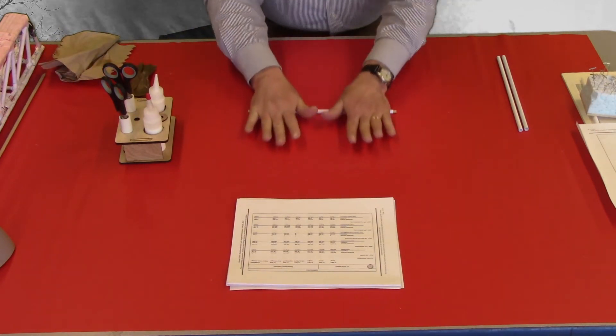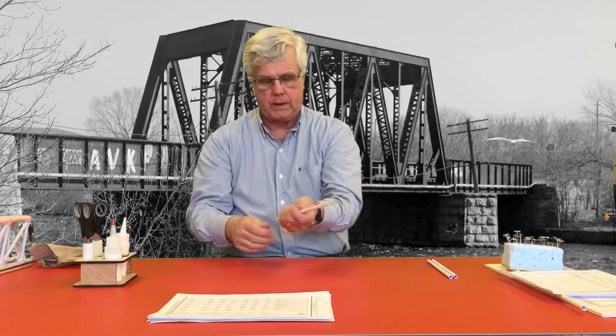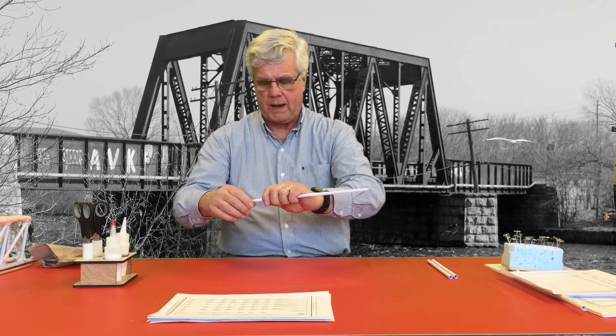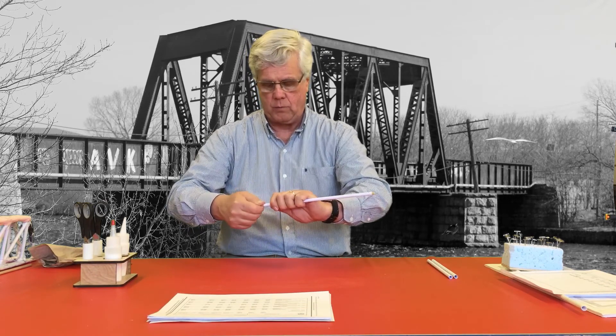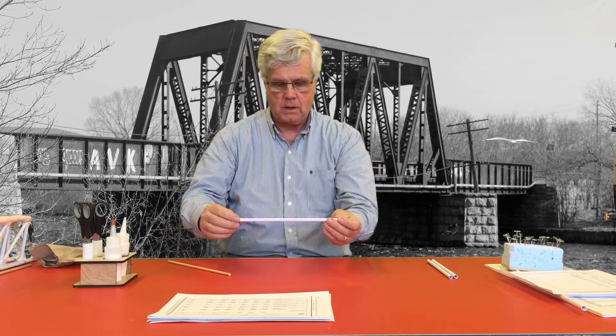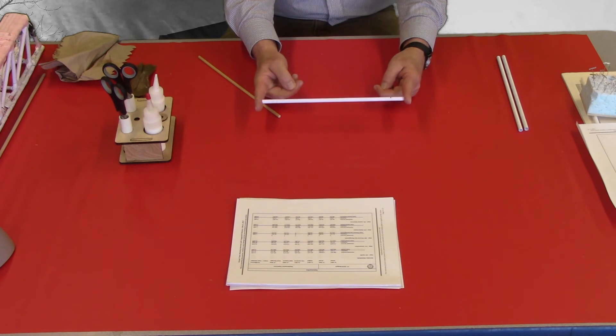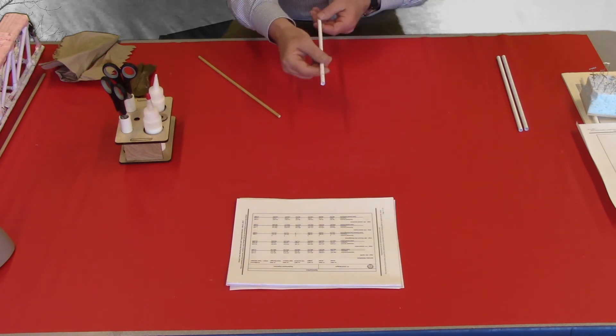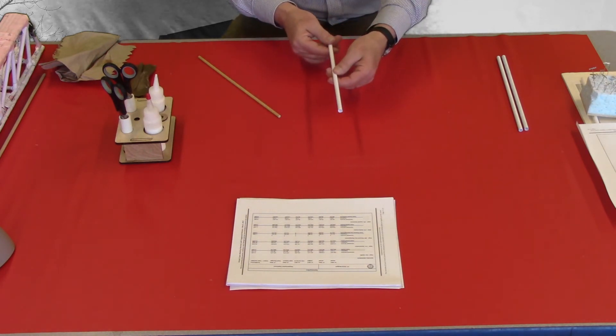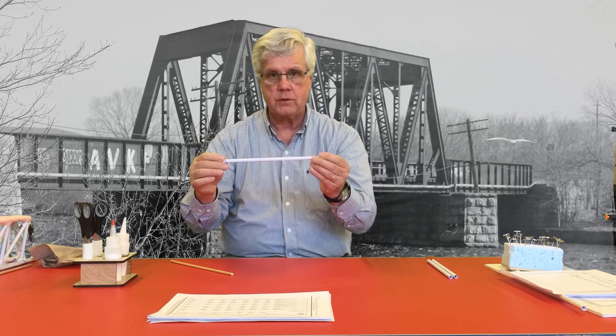Now this can be rolled a few times, and the more pressure you put on it, the tighter it will get. It will wrap itself around this dowel to the point where you really won't be able to get it off the dowel, and that's too much. So there's a nicely rolled, very consistent from end to end, very consistent tube. If you can roll all of your tubes like this, you will have success in building your bridge.